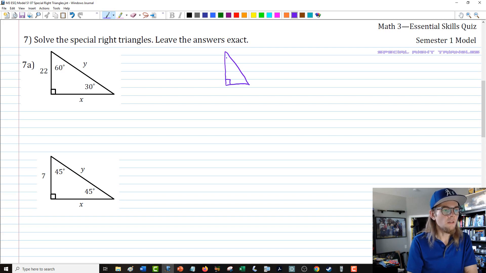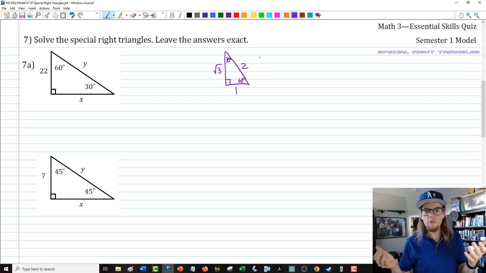The first of those Special Right Triangles is the 30-60-90 Right Triangle. Those 30s, 60s, and 90s represent the angle measures of each of the interior angles. We're going to set this up and think about this proportionally. Every Special Right Triangle is proportional to every other one, which means there's going to be a proportion between corresponding sides. The side length opposite the 30 is always going to be 1, the side length opposite the 60 is going to be root 3, and the side length opposite the right angle is going to be 2. We're going to compare to this triangle every single time we have a 30-60-90 Right Triangle.